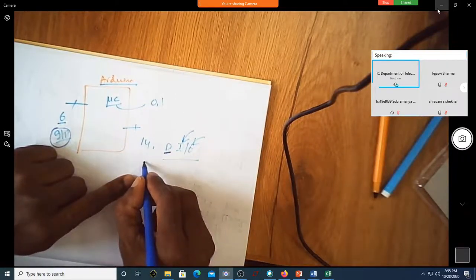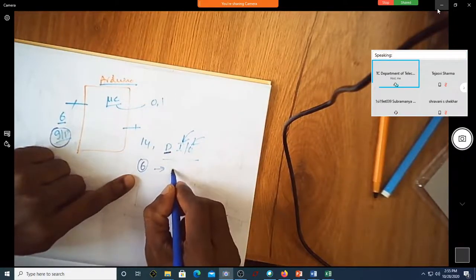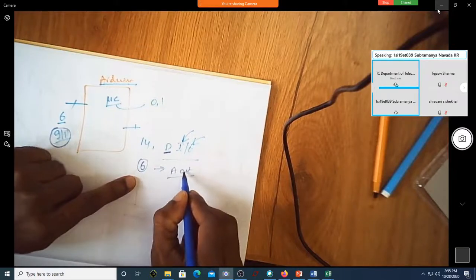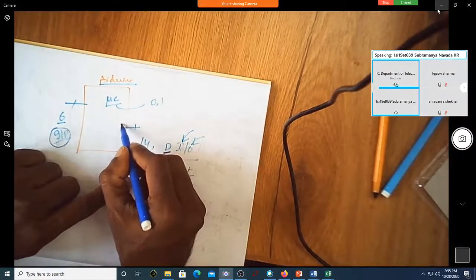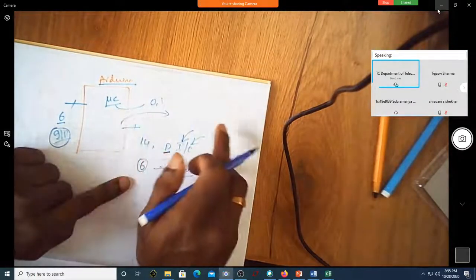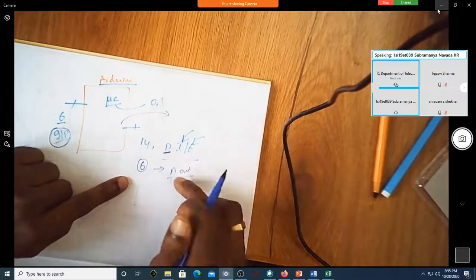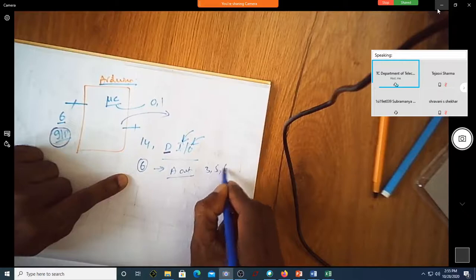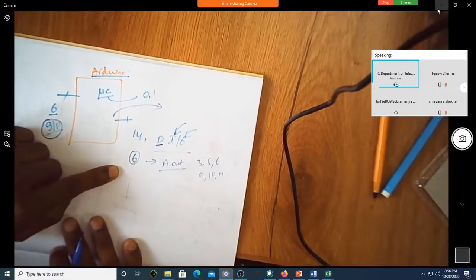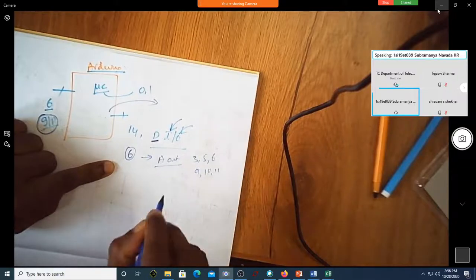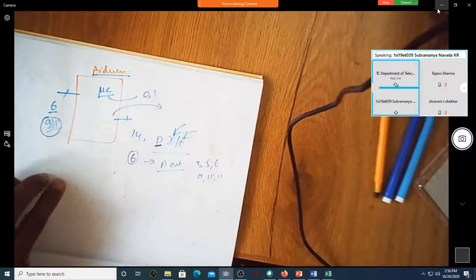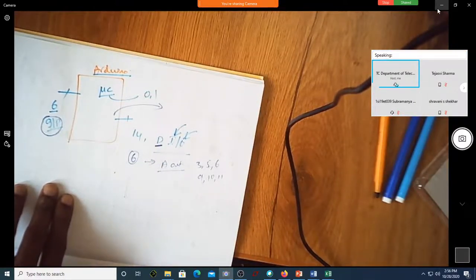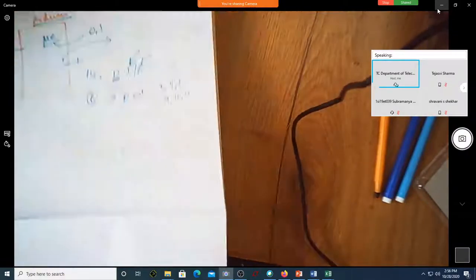Out of this 14, six are analog outs. You cannot read from this. It's only analog out. When I say analog out, you can write something onto the outside world. That's why it is called out. It can give that output. Those six are indicated as PWM, that is pin number 3, 5, 6, 9, 10, 11. These are analog outs. Please make these things very clear. Analog out means Arduino can give analog output. Analog in means it can accept analog input.